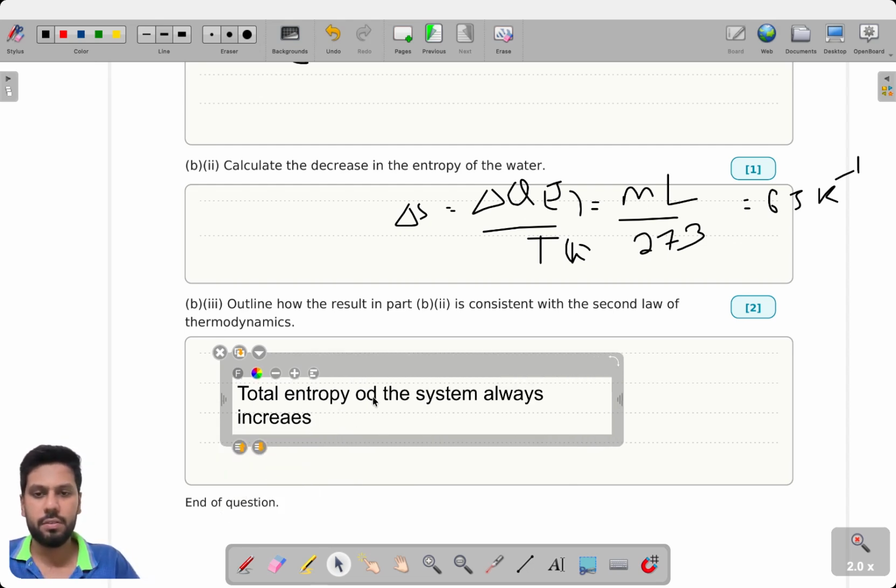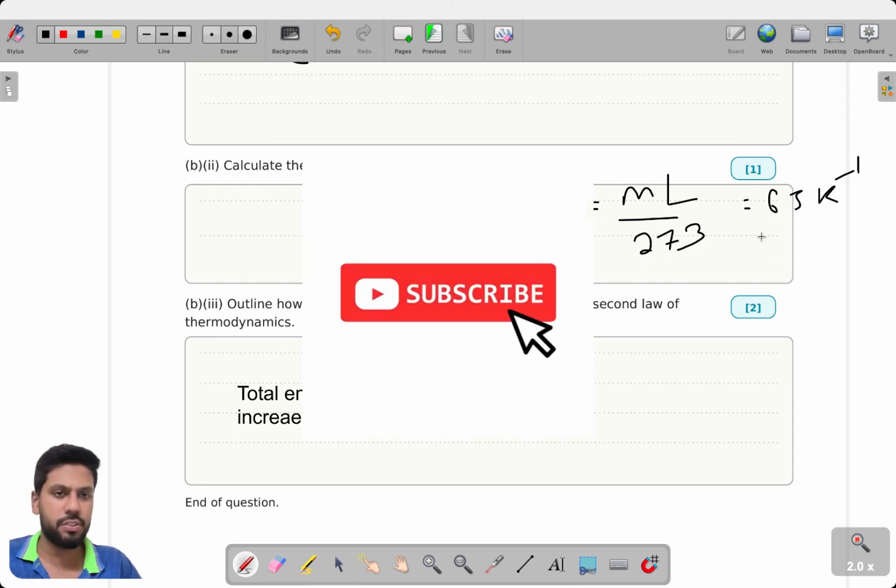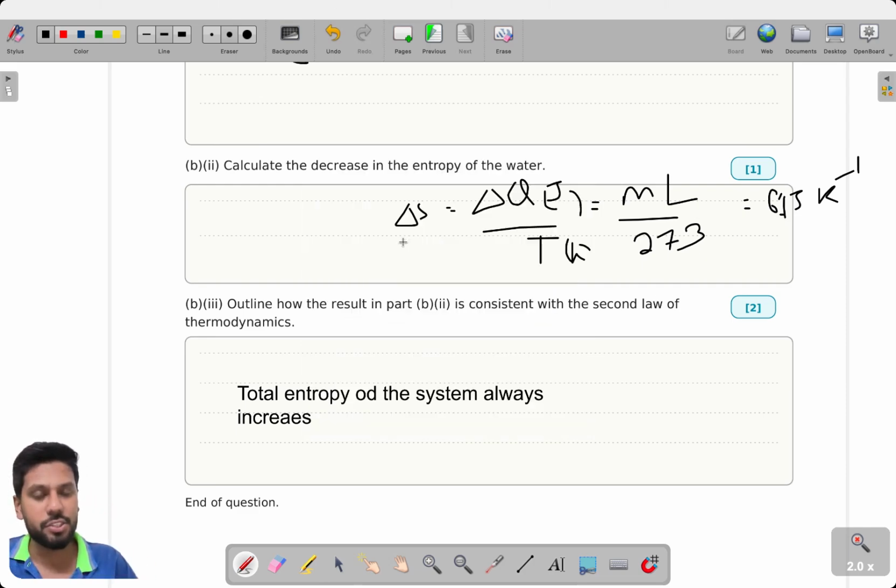So look here, what is my entropy here? 62 joules, right? Oh, I just wrote 6. Sorry, 61 joules here. So you see here delta S is 61. It's a positive number, right? So what does it mean? The entropy of the system is increasing. So in this scenario where the freezing is happening, the entropy of the system is increasing. Okay, so that will be your answer in this given situation.